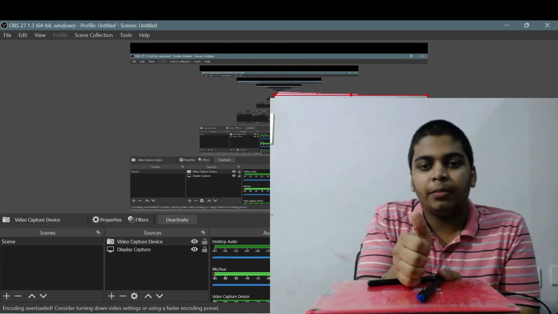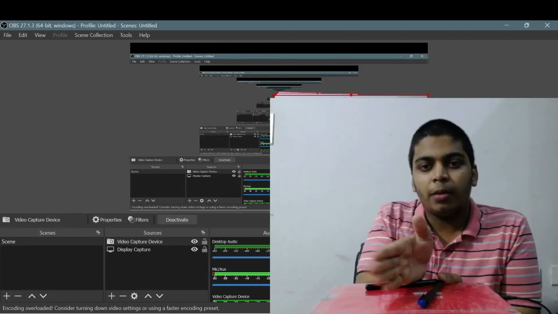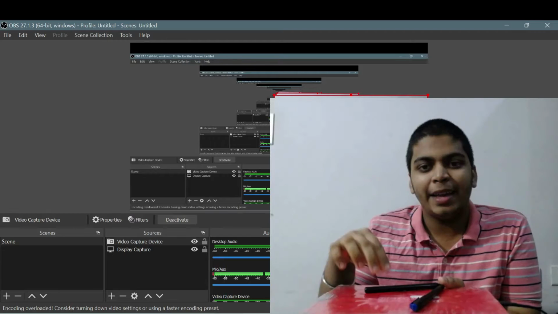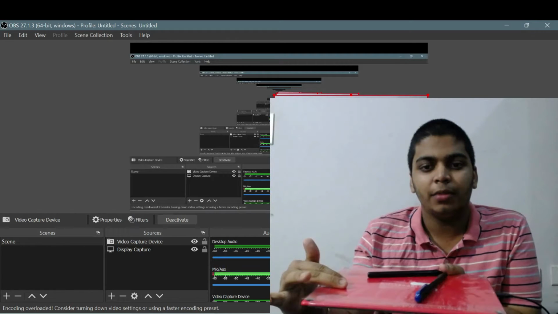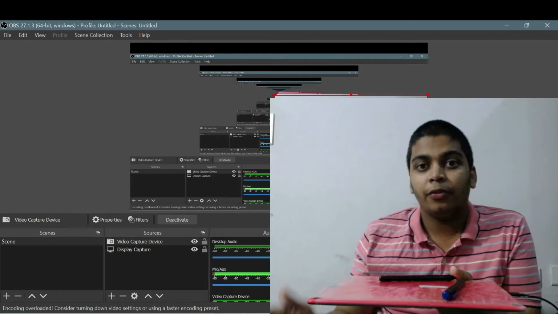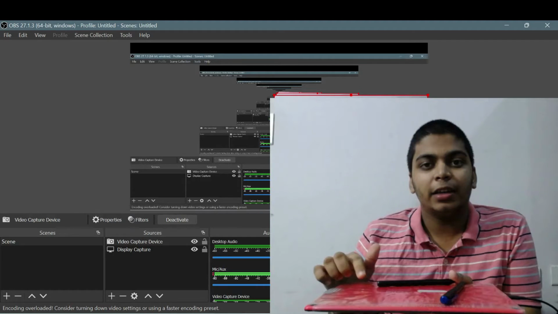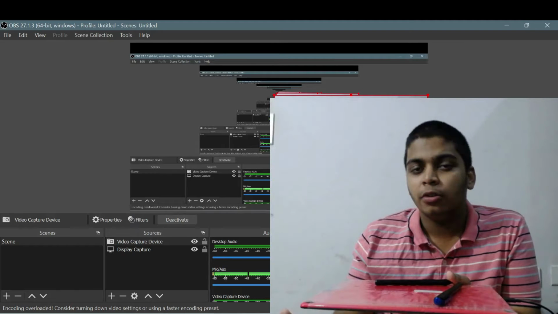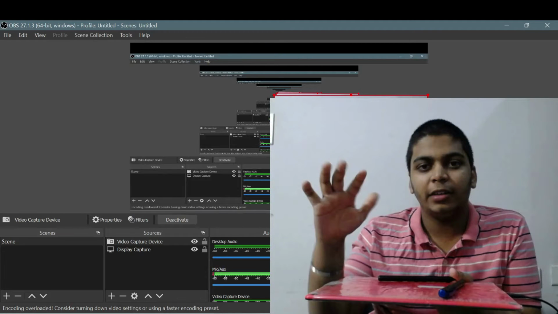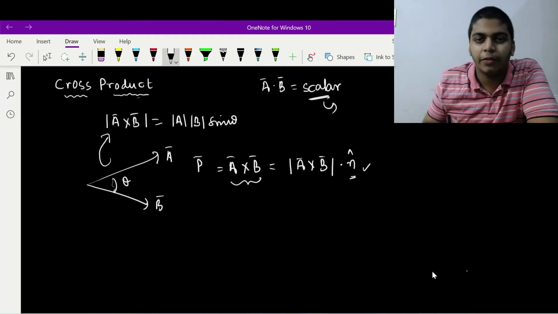And when I'm curling my fingers, my thumb represents the direction of the vector a cross b. If I curl this way, my thumb points upward, so it is always perpendicular to the plane. This red pad is my plane, and in this plane my vectors a bar and b bar lie. So if a cross b exists, the resultant vector is perpendicular to the plane which contains these vectors. If I have a normal vector to this plane, the unit vector of it is what n cap means. I hope you can understand from that illustration.